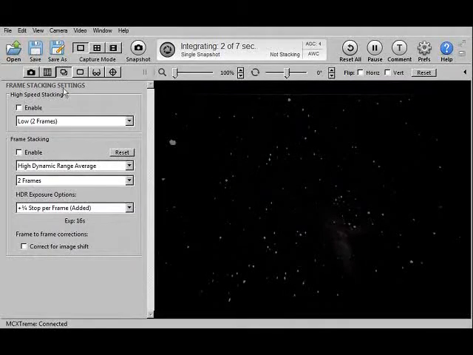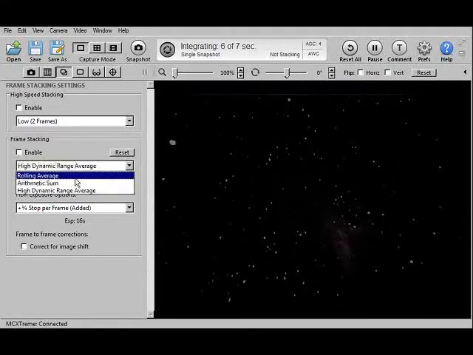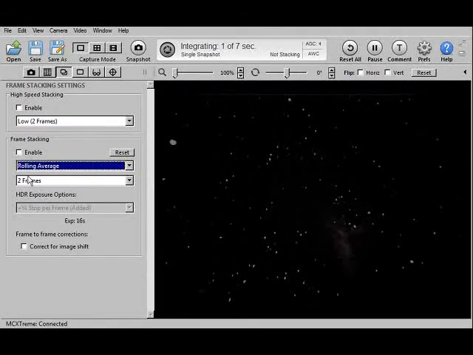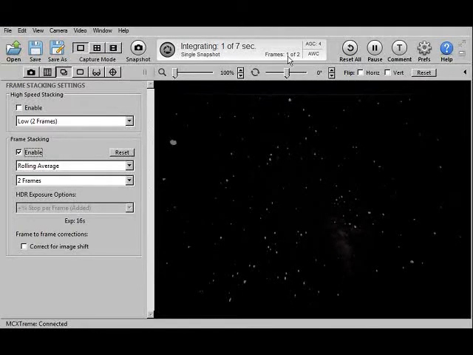So let's go to our stacking, and let's just do frame stacking. Let's do a rolling average at 2 frames. Let's click that now, and then right up here you're going to see frames 1 of 2 and then 2 of 2. So our first refresh just went.